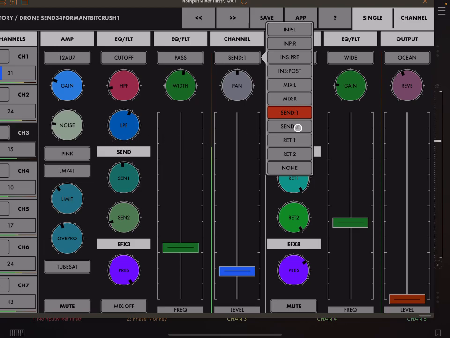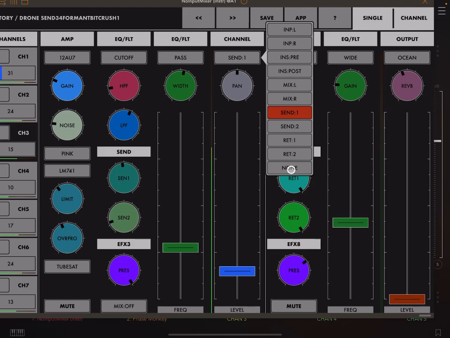Or here we can use the send one amounts coming from any channel that has send one activated, and that output will go back in to make the feedback loop. And again, here we can use the return knobs, or we can have none.